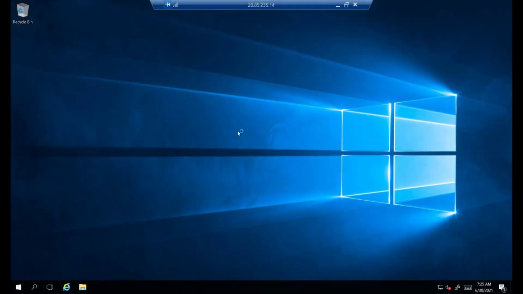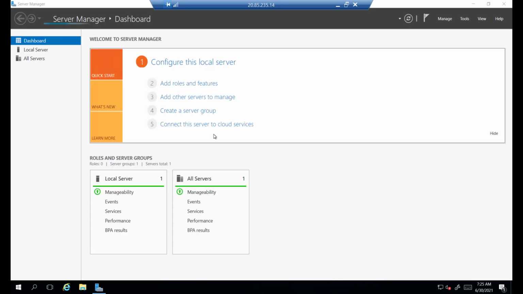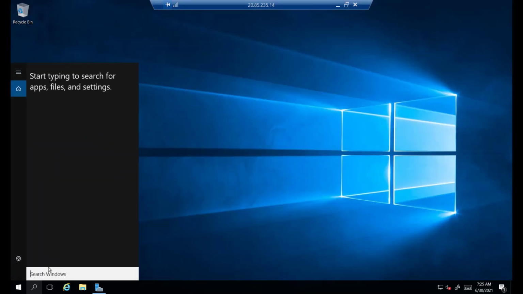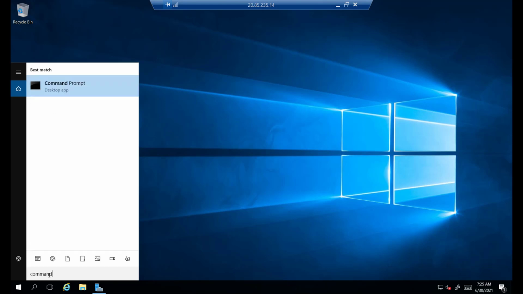So we are now on the guest machine, that's the Azure Windows web server, and let's just minimize this, and we're going to look for command prompt. So we'll type in command, and we have it there, and we'll open it with run as administrator.